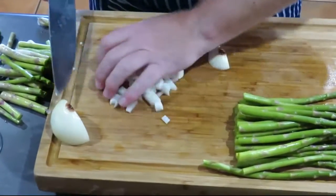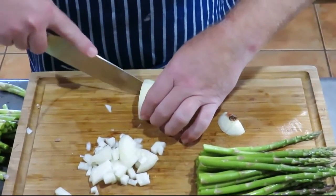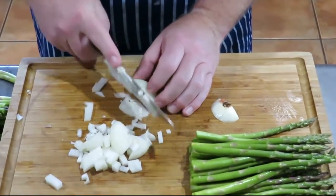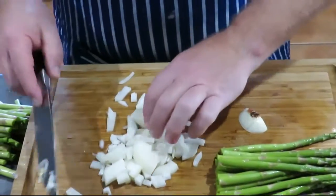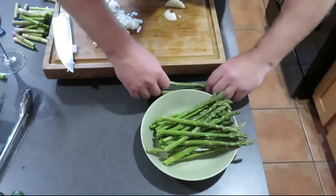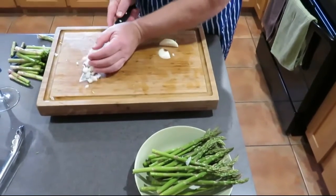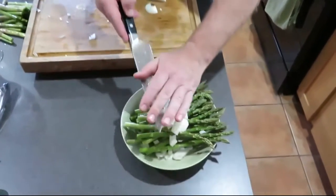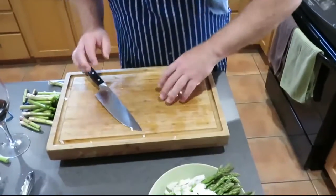They're all ready to go, like that. Nice and easy, nice and fast. So you just go down, down, down, and then we just cut it through. You can cut them thin if you want, so they kind of melt a little bit more. This is not garlic, this is just onion. That's it. And it's done. So I'll put it all in the bowl. I put the bowl there because we're filming this, so I can have some room on the cutting board again. And we will get to cooking the meat now. We'll save the vegetables for a little bit later on and show you where the potatoes are. Okay? And that's it.